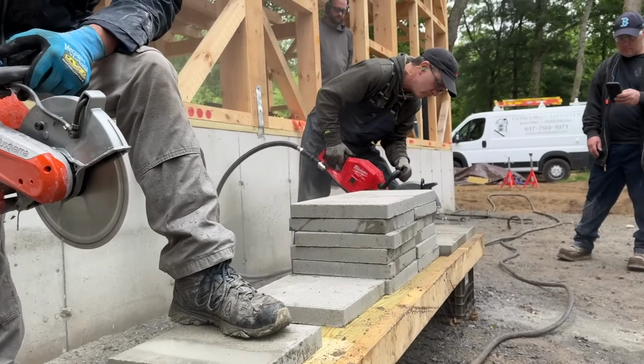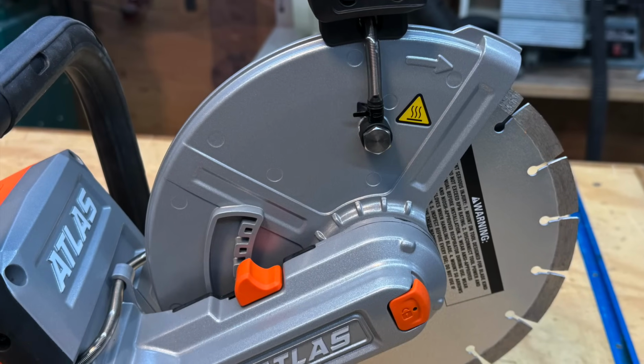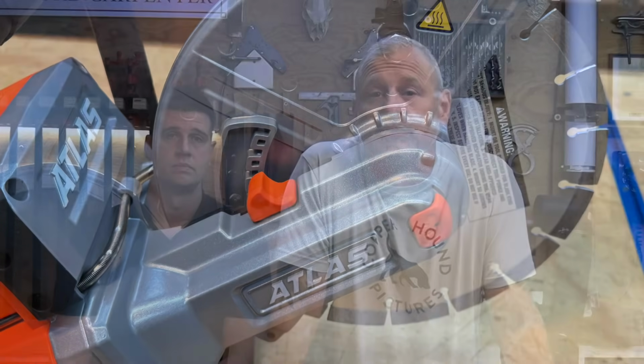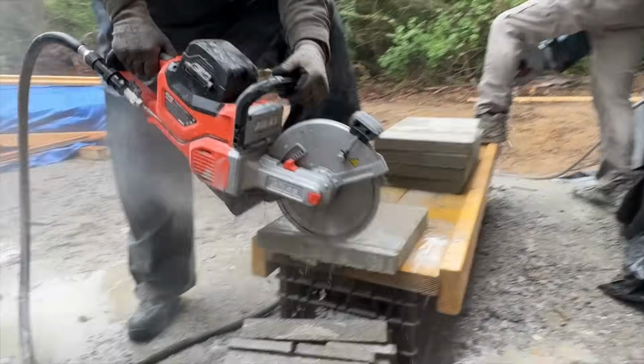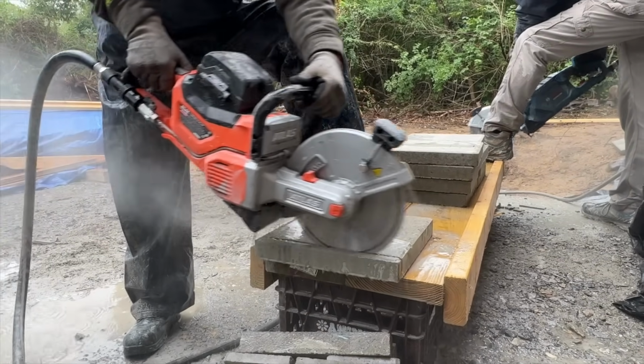Absolutely. And next up we have a fun category, which is best value. That was the Atlas. These saws are unquestionably expensive, and people look at money, and people are also loyal to battery platforms. But the Atlas isn't even a bare tool. It sells as a kit, and it came in second in our scoring. It performed extremely well. It's the least expensive.